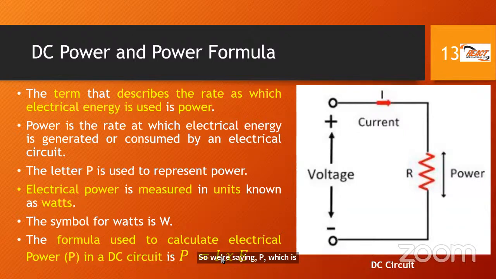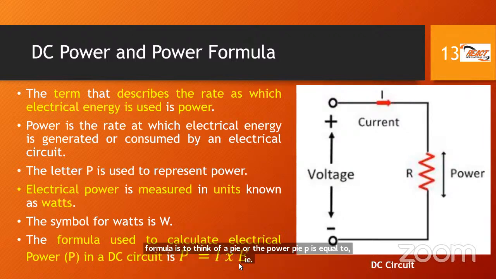What was I? I was current. Yes. And folks, what is E? All those who said it's the voltage would be quite correct. So power is equal to the current multiplied by the voltage. Sometimes you'll see this formula written the other way around. P is equal to EI. But I wrote it in this way because when we write it this way, P is equal to IE, it spells the word pi. Some of us love pi. So one way to remember the power formula is to think of a pi, or the power pi. P is equal to IE.